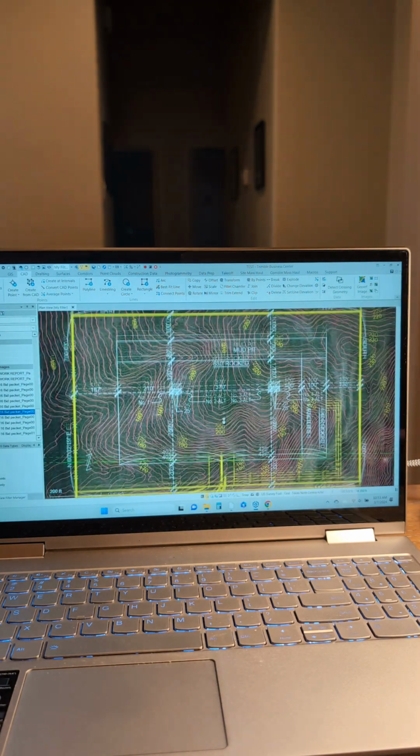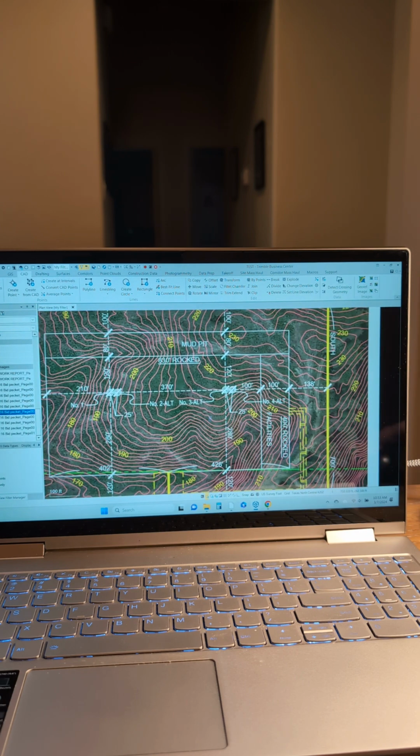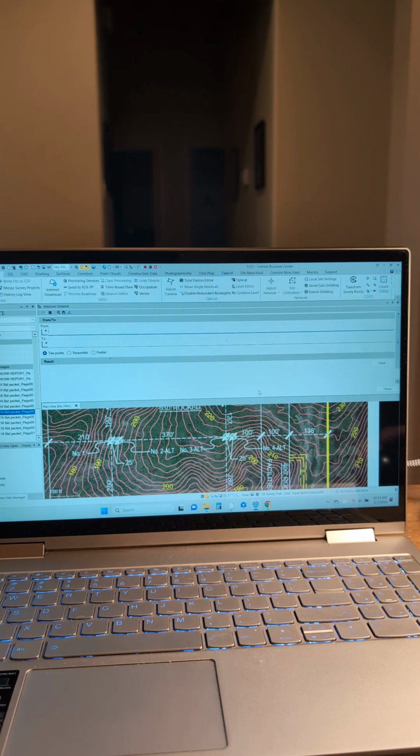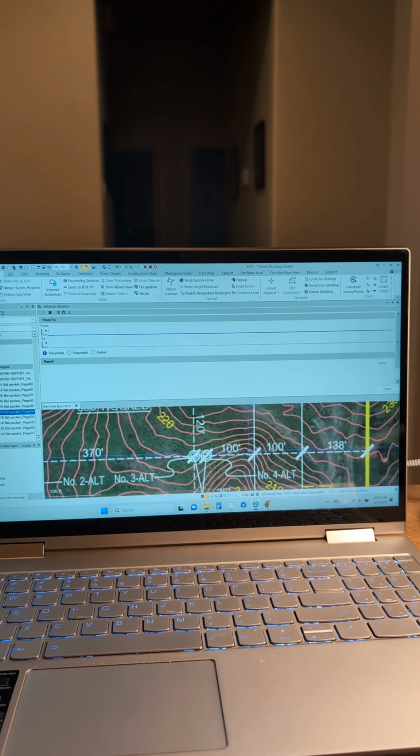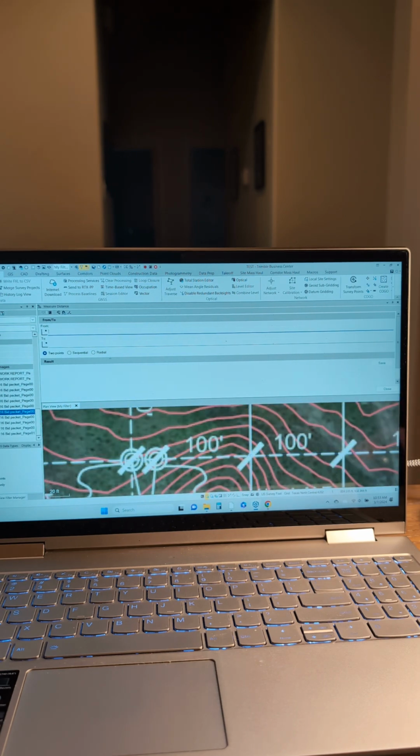Now the drawing is scaled. And to make sure that it's scaled, I always double check. You're going to go up to measure. And now you can measure from here to here, and it's 100 feet horizontal. So you're good.